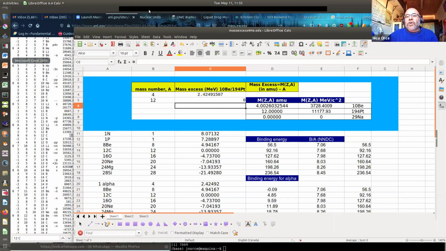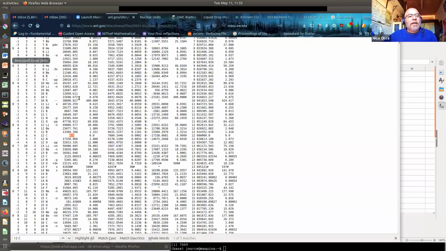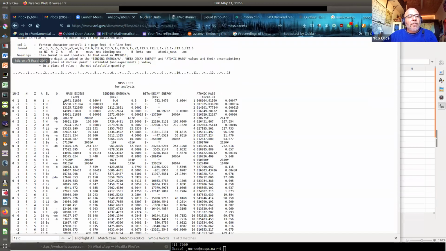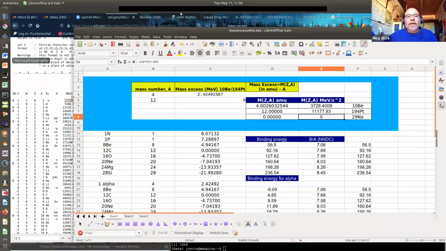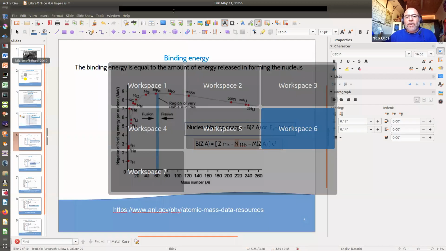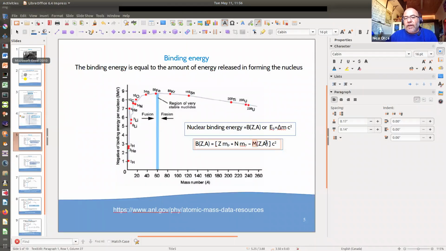But this is still the mass in MeV per c squared. So this is always the number that we want, because we are always using MeV and Fermi units in nuclear physics. So basically, you go to the number of protons, multiply by the mass of the proton. Then how many neutrons do we have? Multiply by the mass of the neutron, and so on and so forth. You can determine really, minus the mass of the nucleus in particular that you want to calculate.